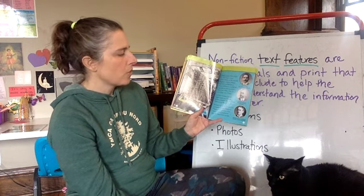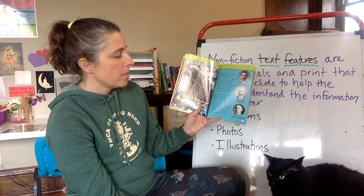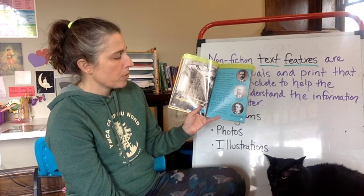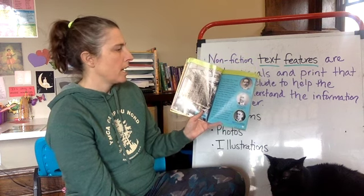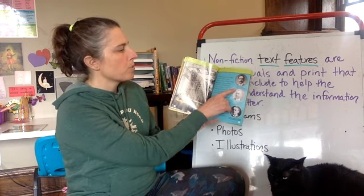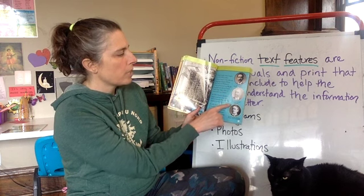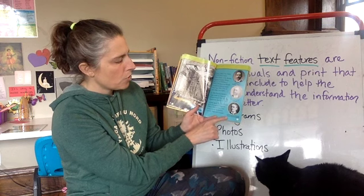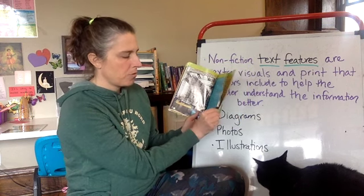In early April, Titanic arrived in Southampton, England. Then a 900-person crew took a week to prepare for the ship's first voyage. And I can see here it says J. Bruce Ismay, chairman of White Star Line; Lord William J. Peary, chairman of Harland and Wolfe; and Thomas Andrews, managing director of Harland and Wolfe.